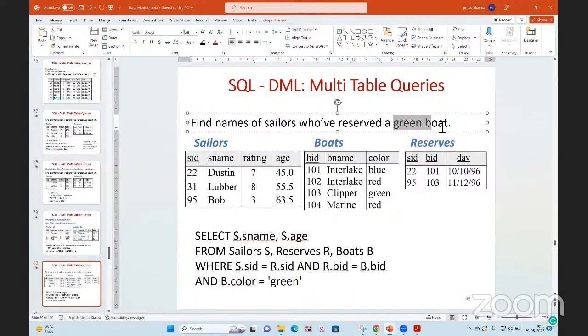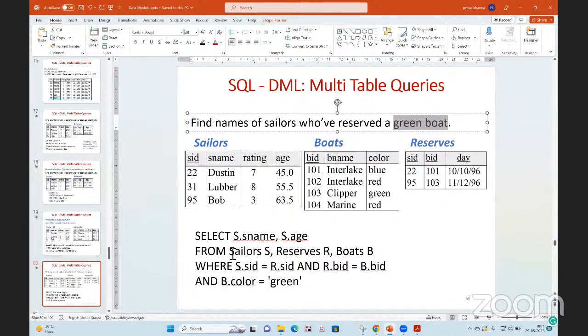If he has booked a boat, that boat should be a green boat. See, this BID is 101, 103, but whether the color is green or not, for that I need to go to the boats table.